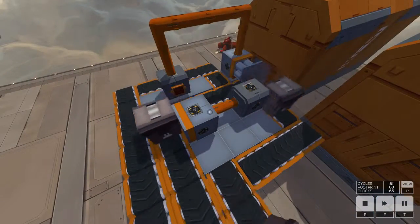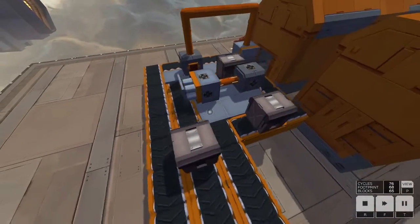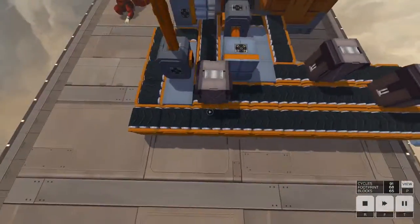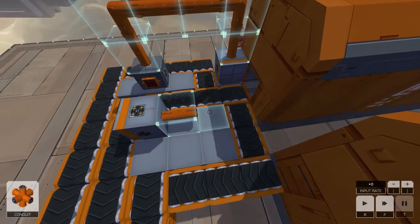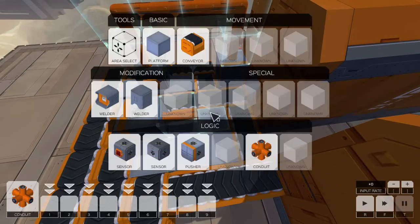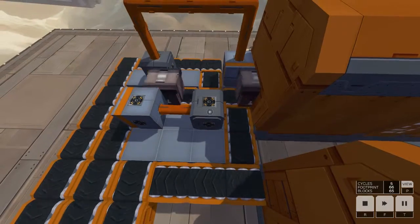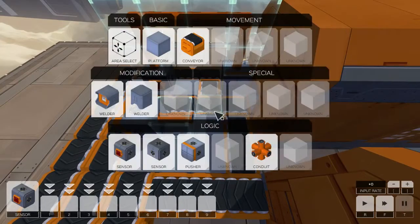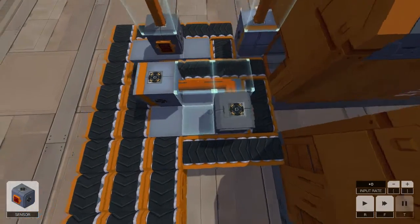Oops. Alright, let me redo this. I wonder if I put a sensor... Maybe if I just rotate it one. Almost. So they're one block too short. So all I have to do is put a conduit here and then a sensor maybe here. This should work.